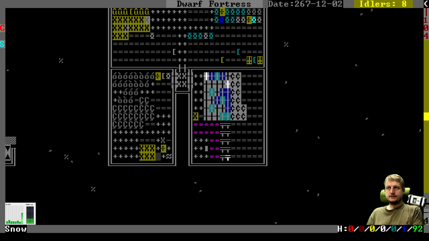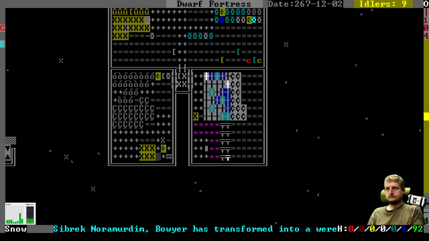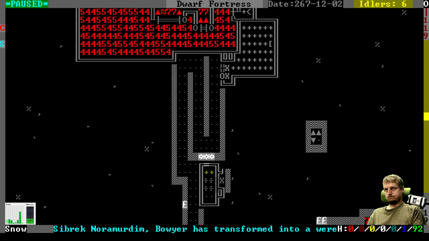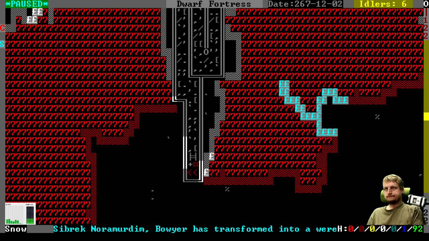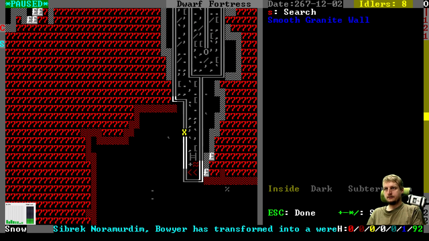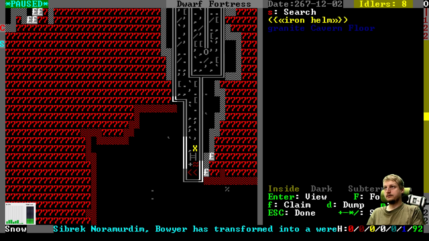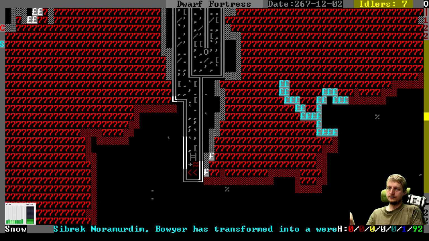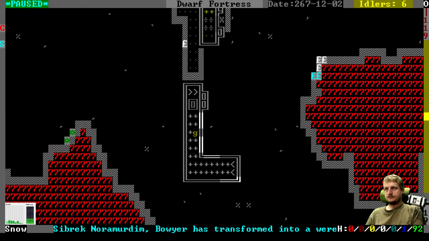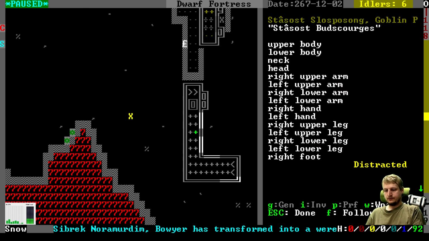And see that the goblins come. Oh boy, we will not lose this iron helm. It opens outside. Yeah. So now I want to see these goblins moving.